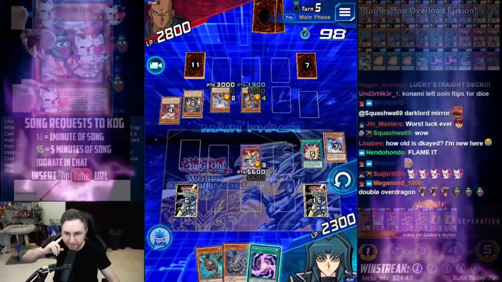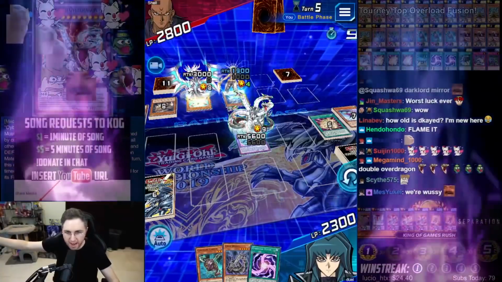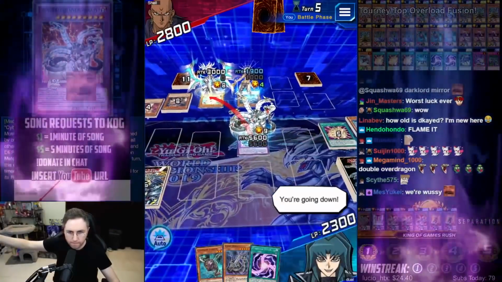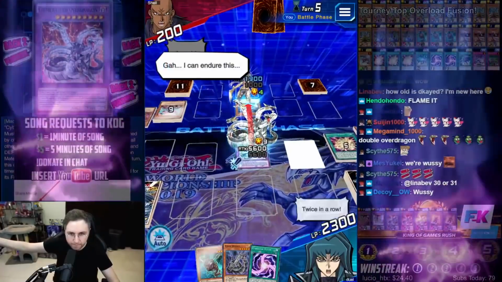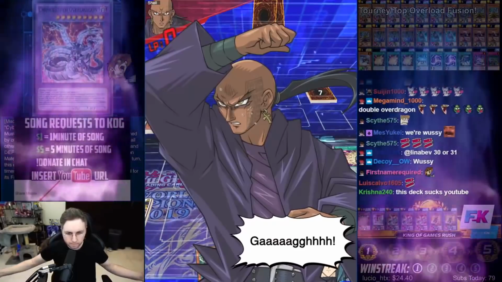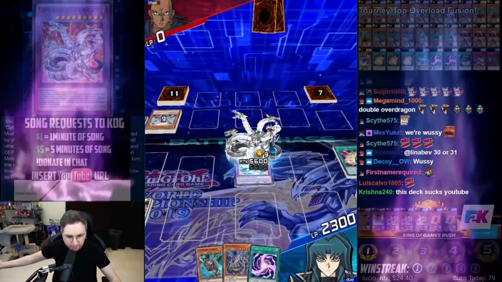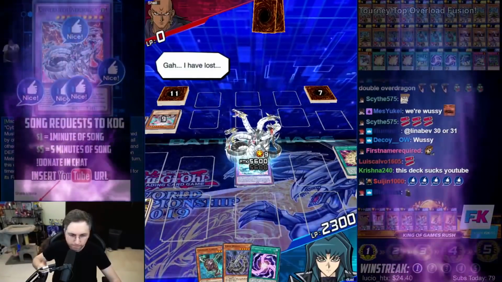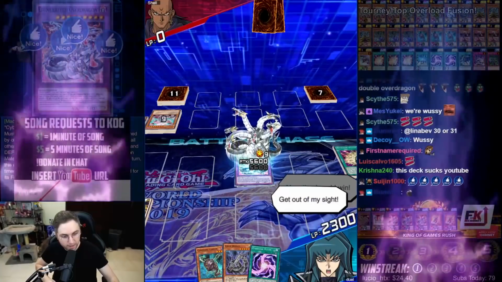5600 attack. Let's go. Battle. Attack. You're going down. You got nothing? You got nothing? Twice in a row. Can't endure it. Fool. Yeah, buddy. I win. Your time is up. Get out of my sight.